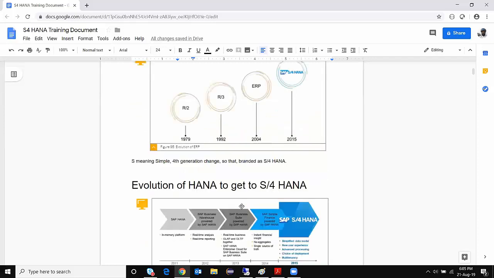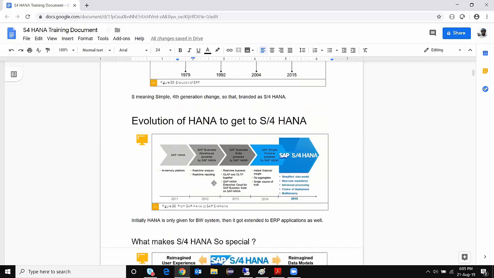The evolution of HANA to get to S4HANA, as you can see from this diagram: in 2011 SAP HANA got introduced as an in-memory platform. Initially it was offered to the business warehouse system only for reporting, analytics, and data warehousing. Then it was offered in SAP Business Suite powered by HANA, so that SAP makes a statement that HANA can be used as both an OLTP and OLAP system.